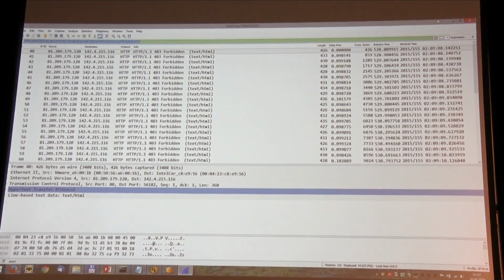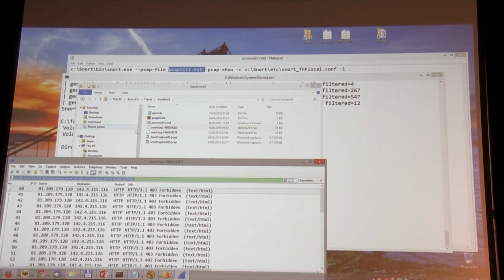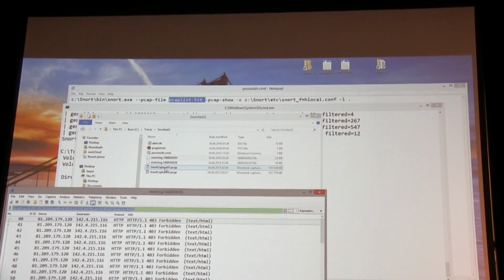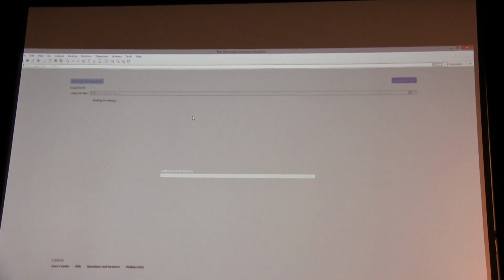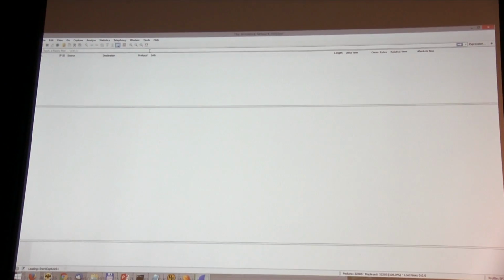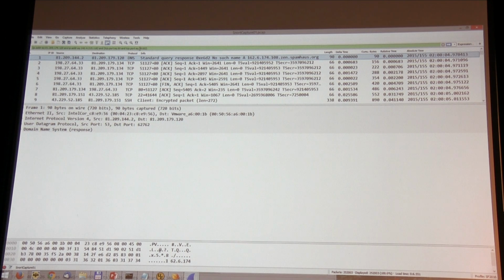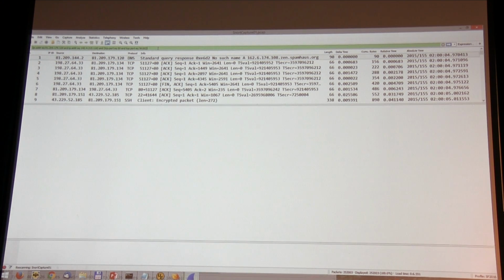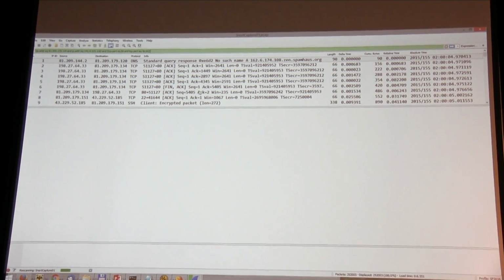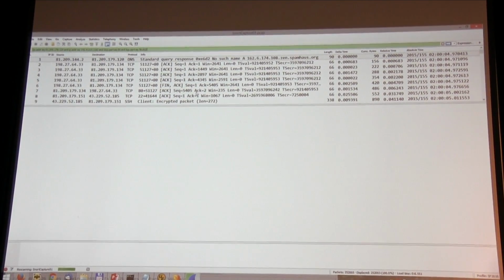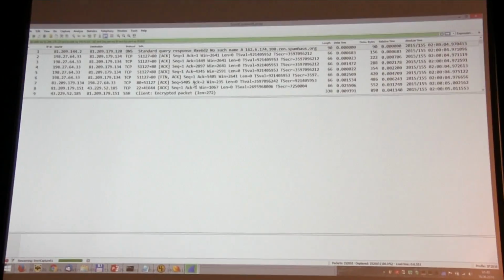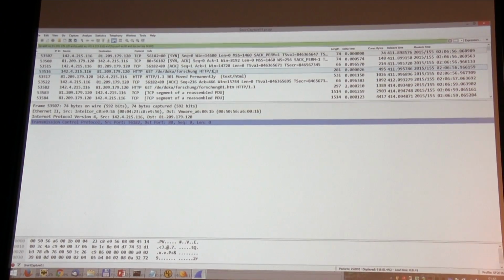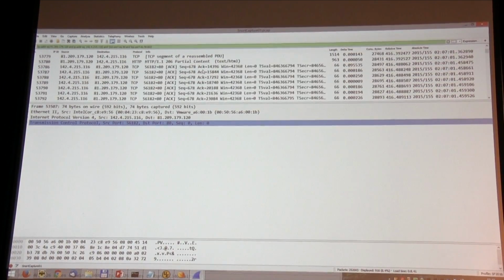So now I open up the original file, which is the first one, I think. And I copied the filter. Now I paste the filter. I have to wait until it loads. This is what drives you crazy in the end. And then filter is pasted, apply it, it's rescanning. You can see in the bottom. And now I have my full conversation here.